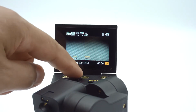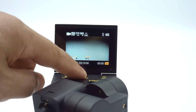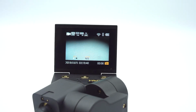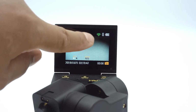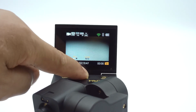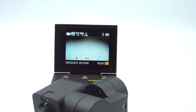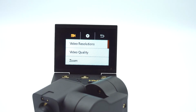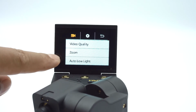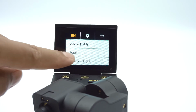Then the Wi-Fi button, you press it, it will turn on the Wi-Fi. So right now it's showing green, the Wi-Fi function's on. If you hold it again for 2 seconds, it will turn off the Wi-Fi. Then to enter the camera manual, you tap it once, then you get video resolution, you get video quality, you get zoom, you get auto low light.